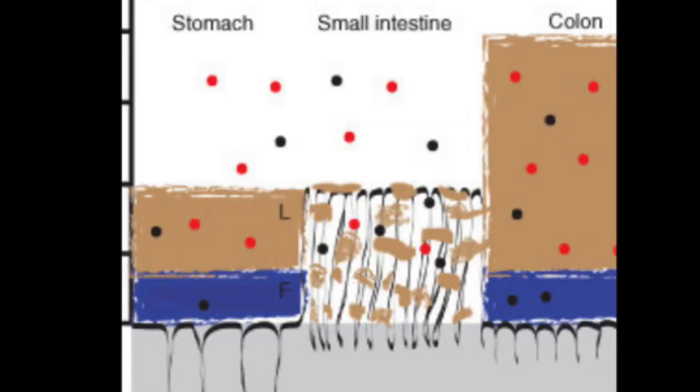When CBD is ingested naturally, some of the particle nutrients are lost by the time it passes through areas such as the stomach, the intestinal tract, and through the pH environment. With nanotechnology and smaller particulates, it helps to create a primarily fat-soluble compound — the oil — and allows it to become somewhat water soluble, so more particles can be absorbed. If more particles are absorbed, we need a lesser amount to get the same effect, and many times there is a faster onset of the therapeutic effects.